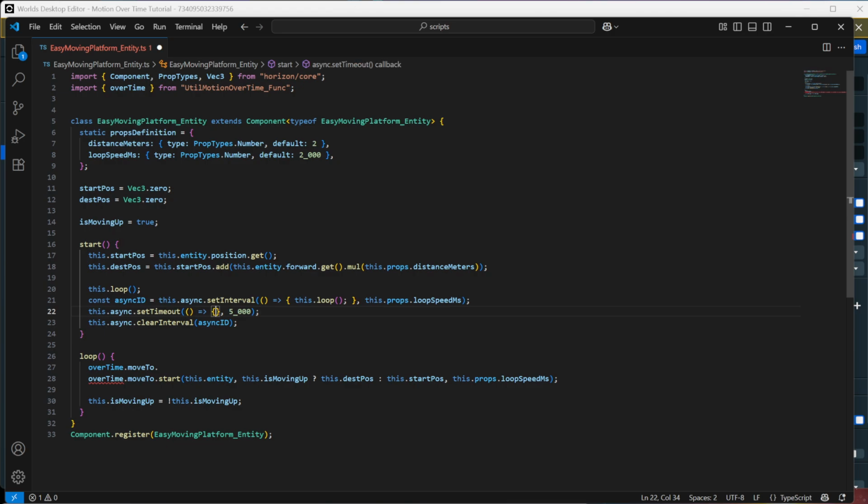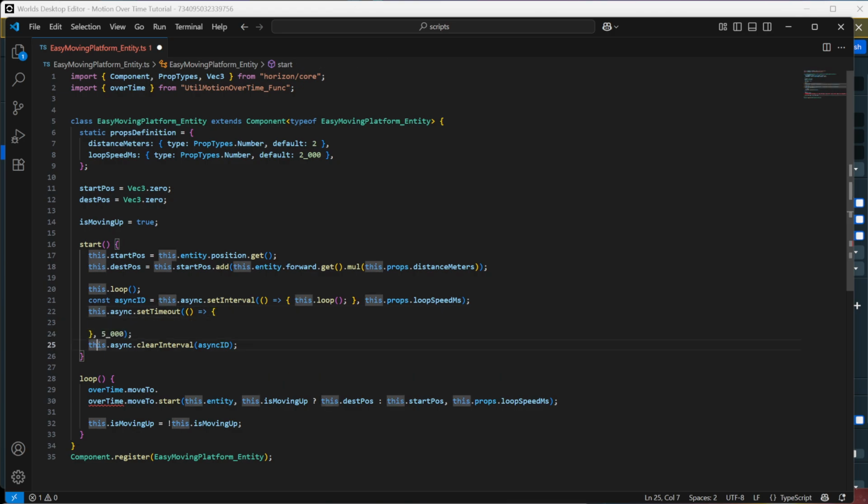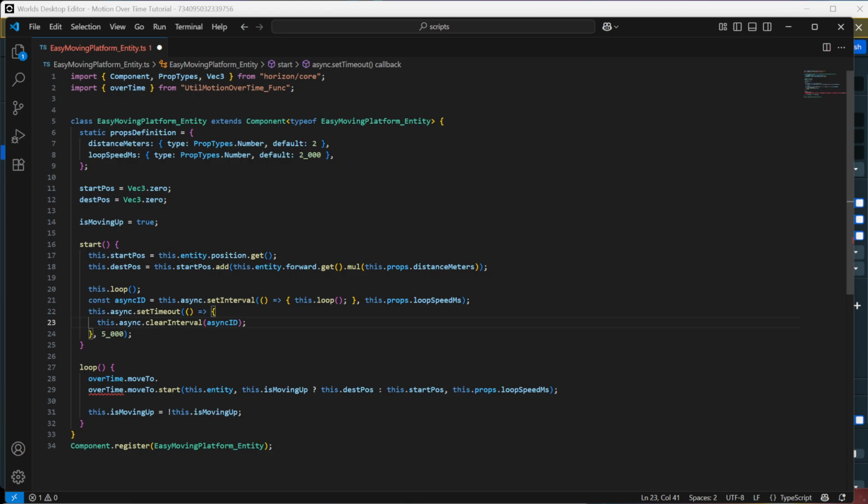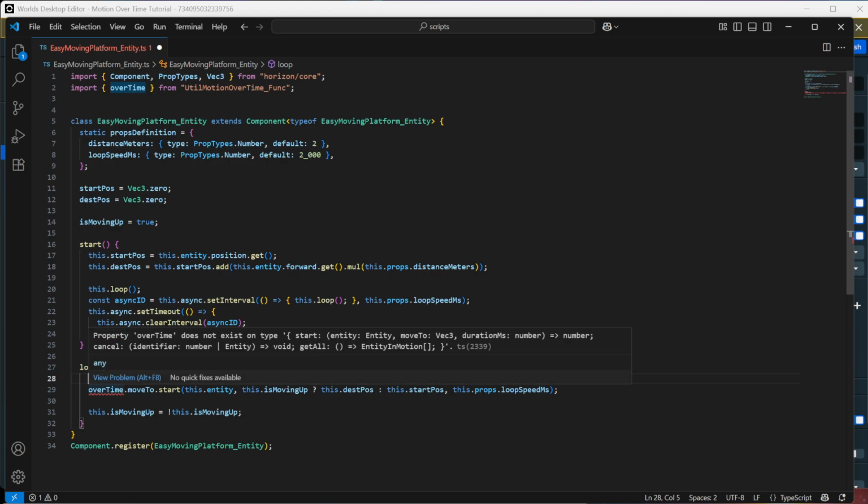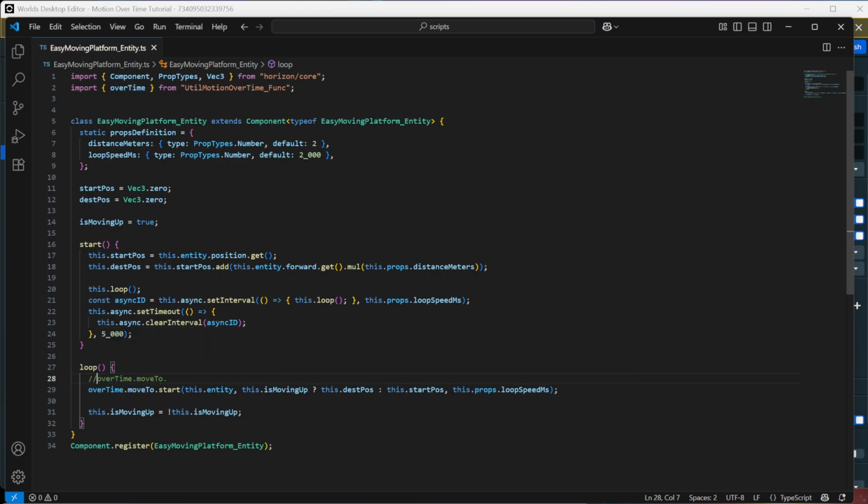After 5 seconds, we cancel the interval, so it stops running. We just move that into the curly braces and hit Control save. I realize that I normally write it like this, but because it's a line of code, it makes sense, I think, to do it this way. So we're going to comment this out for just a second. Control save. Okay, that's going to compile.